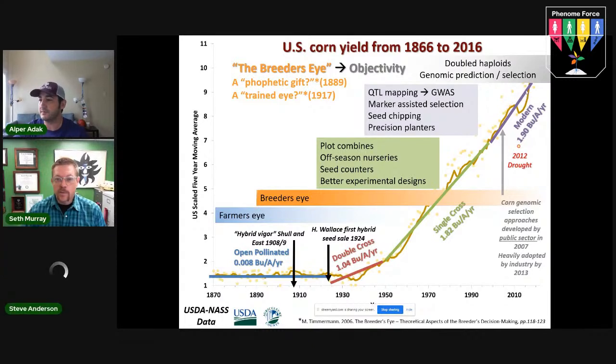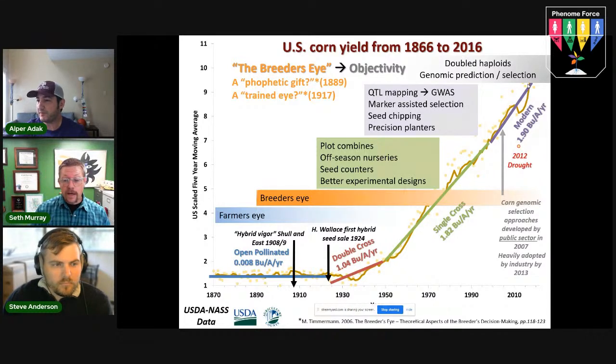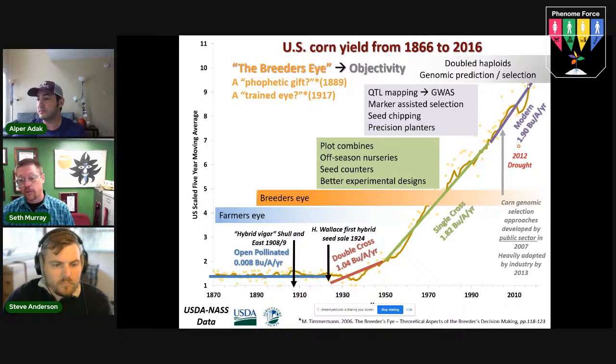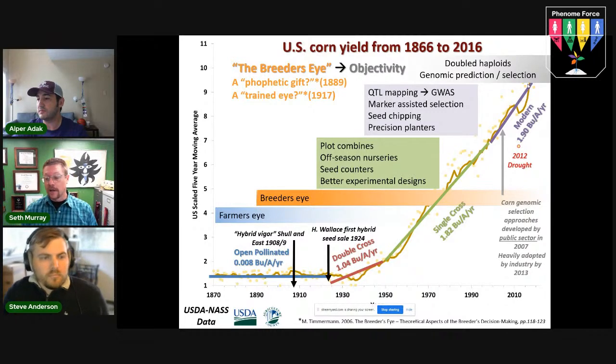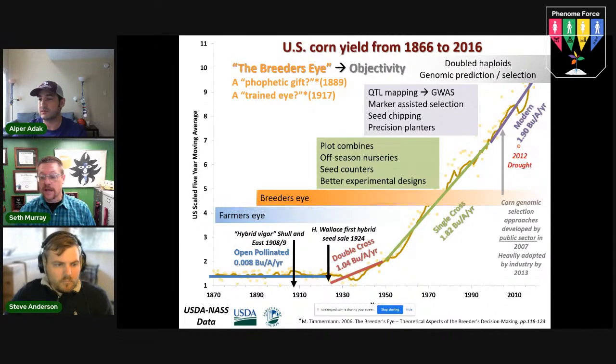And I think everybody's familiar with this. The yield of corn has increased 9-fold. And about 50% of that's due to agronomy, but about 50% of that is due to crop improvement. And what we're talking about today is tools that'll really help with crop improvement, but it'll also help with some basic biology and genetics.